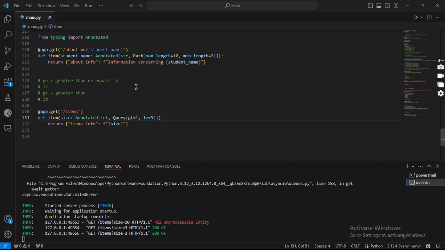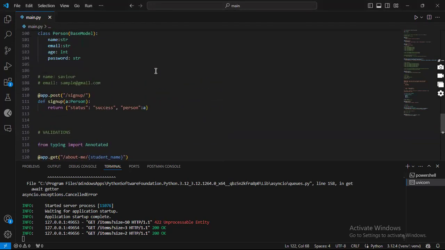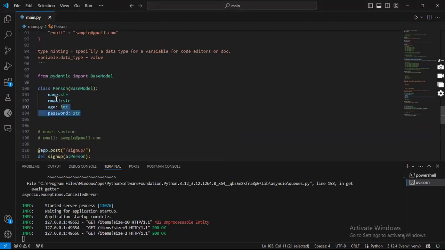All right. Okay, so let's look at body validation. Let's go back to our request body. So far for our request body, this is the only validation we have. And like I said in our previous class, this validation is being carried out by Pydantic. So Pydantic is the one actually carrying out this validation for us.